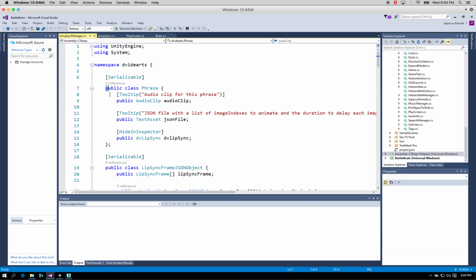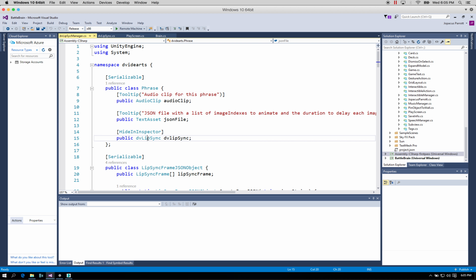I created an inner class that's serializable, and all that means is that it's accessible in the Unity editor, and all of the variables in that class can be seen through the Unity editor. That's why you can see the audio clip needed for each phrase. So this class, for each phrase, needs an audio clip, a JSON file, and a lip sync object, which is another class that I created.